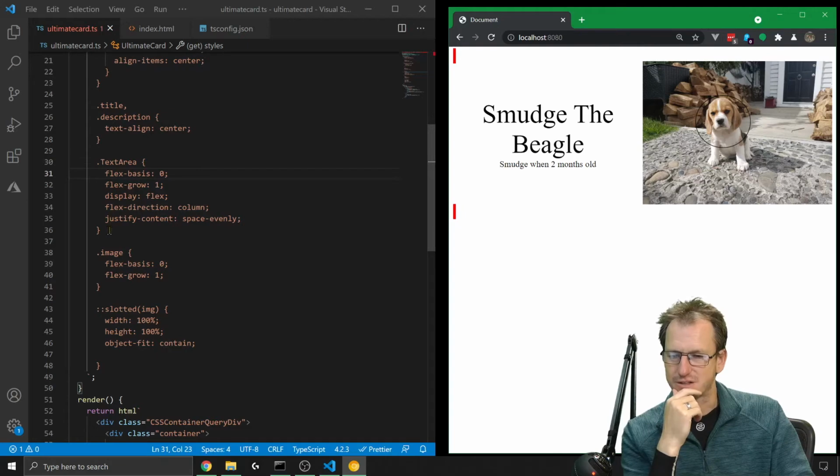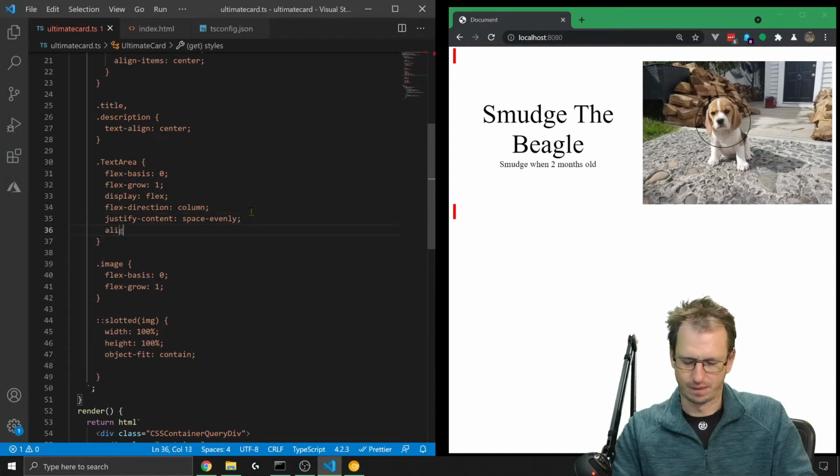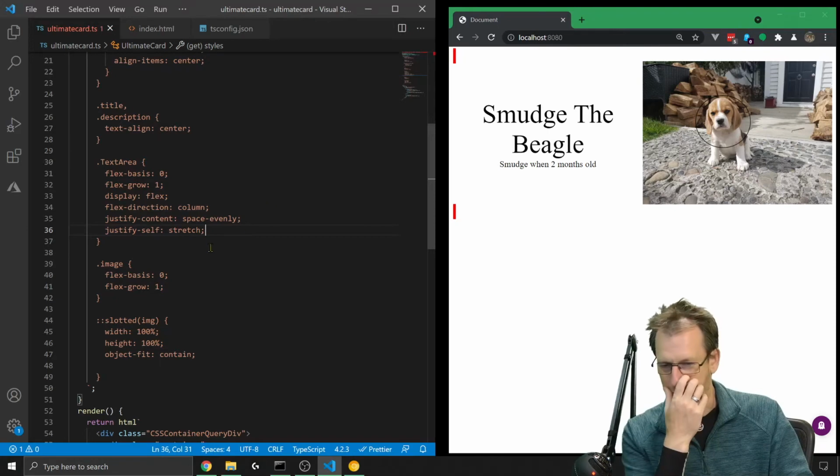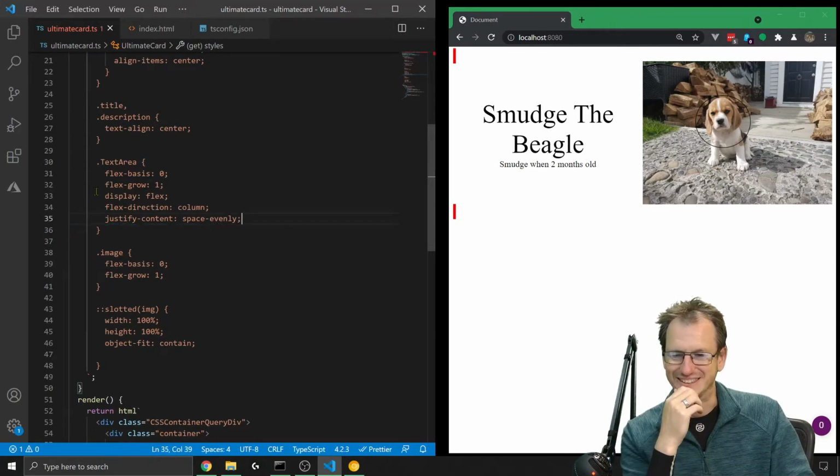So this is part of the flex box, and I want it to stretch. It's kind of align, it's like justify, is it justify self stretch? I don't know. I have to think about that one.